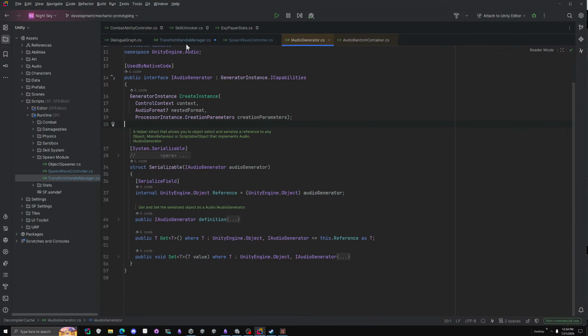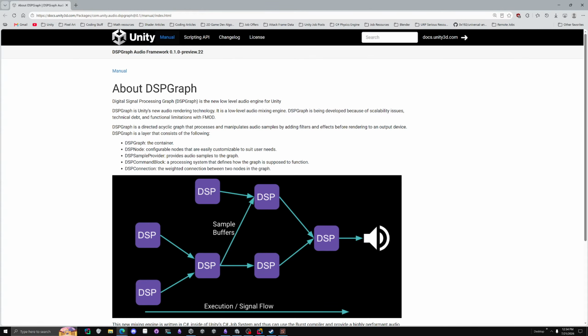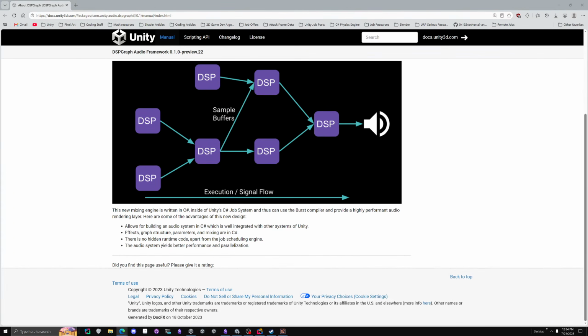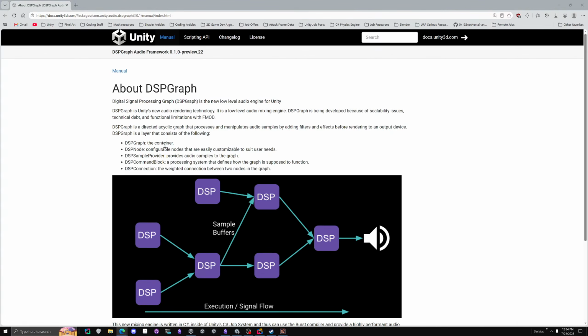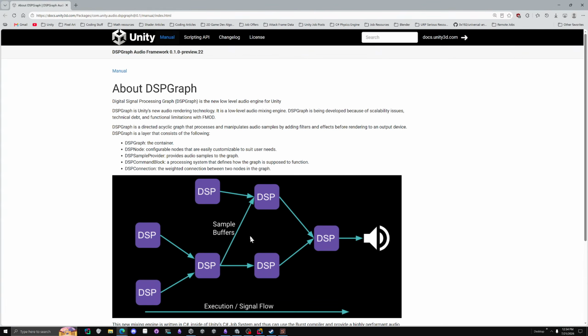But yeah. Oh man, I forgot about that, actually. I wonder if I just search DSP graph Playables, because if I remember right, he just had it on a GitHub repo. Yep. Oh, Unity actually had a manual page on it. I don't know if this was meant to be public. Yeah, okay. So it's basically a DSP graph sample buffer system, and you could generate audio, like 8-bit audio sounds and stuff like that. And it uses the Burst compiler and multi-threading.